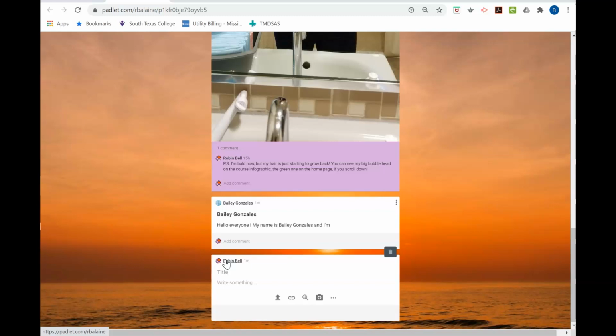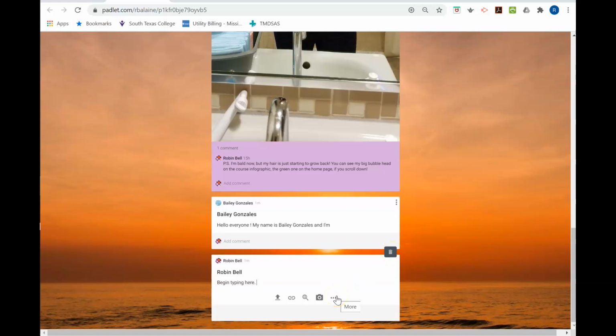So what you need to do before you post is go to padlet.com and just sign up for the free account. Like, I just use my Gmail account. You can use whatever email account you want. Sign up for the free one, and then make sure that you're logged in before you post so that we can see your name and so that you can edit your posts. Now, if you don't do that, it's not a big deal. You can still post and you could type your name right here, and begin typing your post. But I've already got my post, so I'm going to go ahead and delete that.